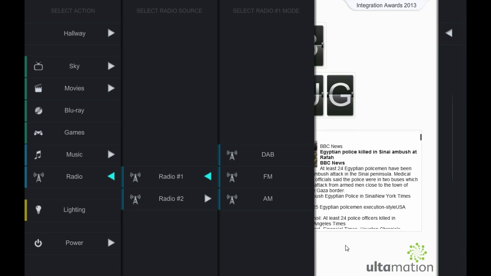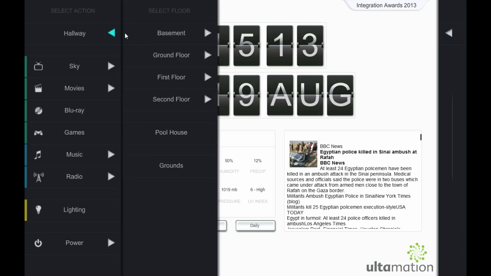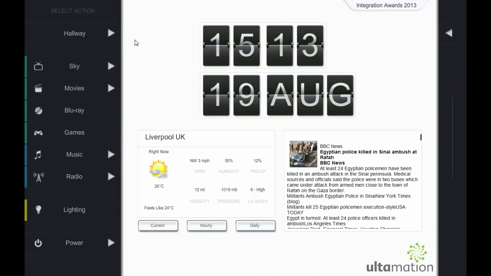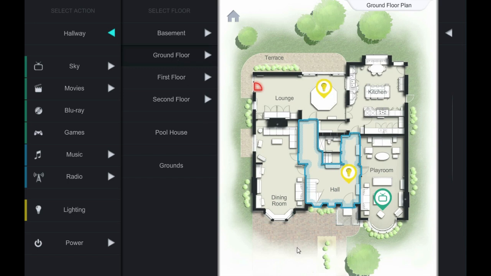We're in the hallway at the moment, so I'll move us to another room to show you the room selection using this panel mechanism. For users who already know the property, we give you a drill down for each floor to reach the rooms. This would be customised to limit the access to the appropriate areas of the house. Rather than drill down to the ground floor, if you select the floor button, instead of the room list we give you a floor plan.